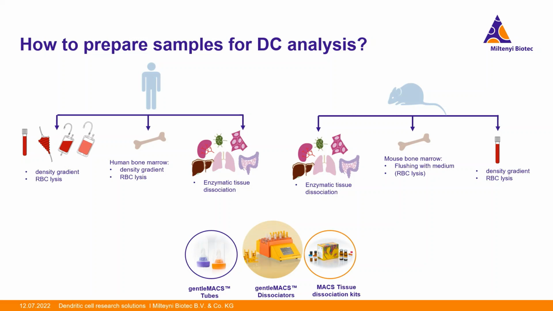Our sample preparation solution from Miltenyi Biotec that can make your life easier here are the gentleMACS tissue dissociators, and the gentleMACS tubes and tissue dissociation kits. So, to simplify the labor-intensive process of preparing single-cell suspensions for DC analysis. Using this technology, viability, epitope preservation, reproducibility, and speed are guaranteed.